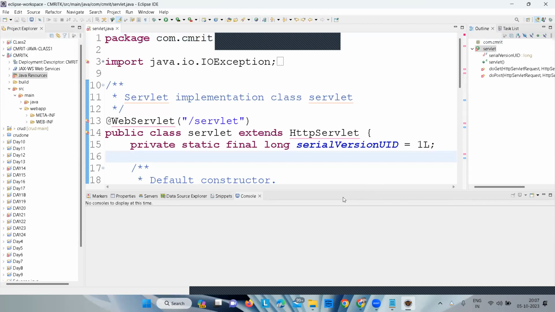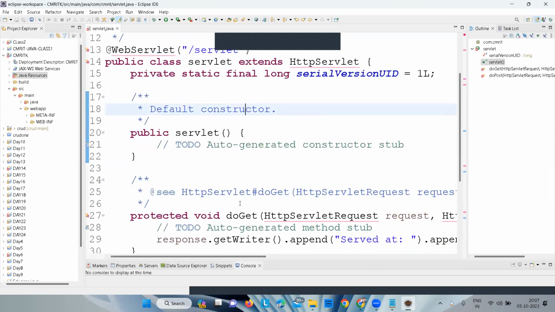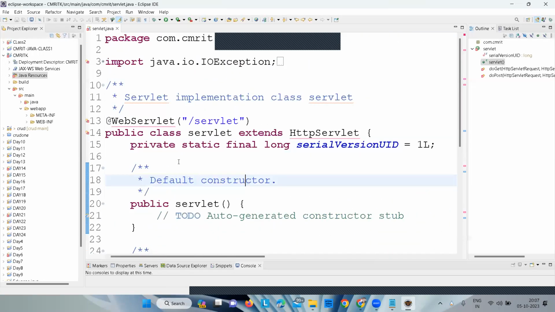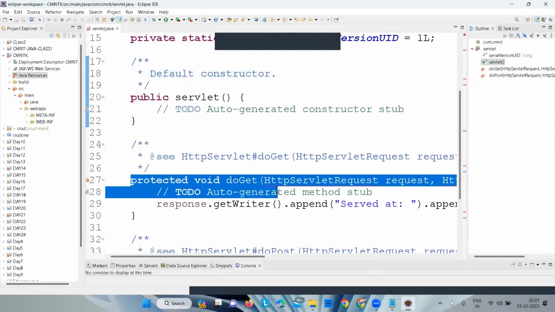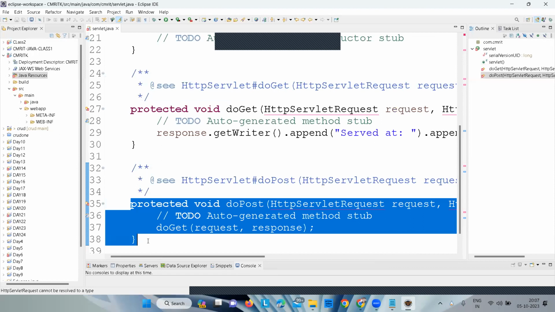Okay, let me just minimize this. In this servlet we will be seeing our HttpServlet and doGet methods, doPost methods. So let's say this is a class and these are our service methods. Okay, doGet and doPost are our service methods.